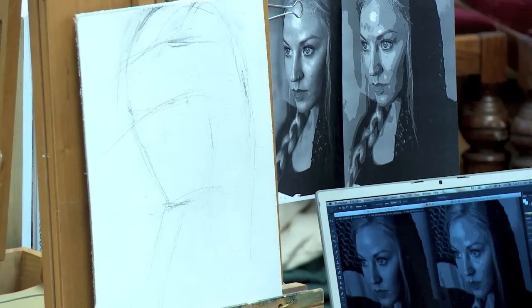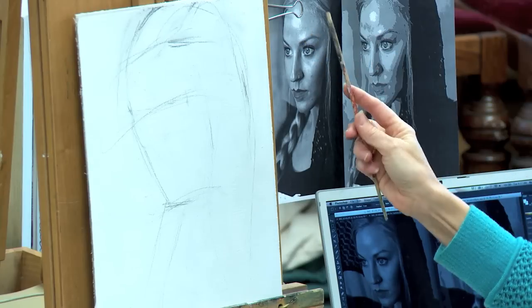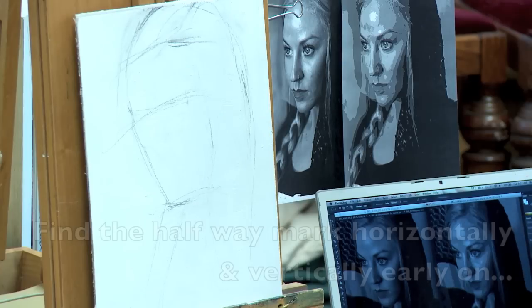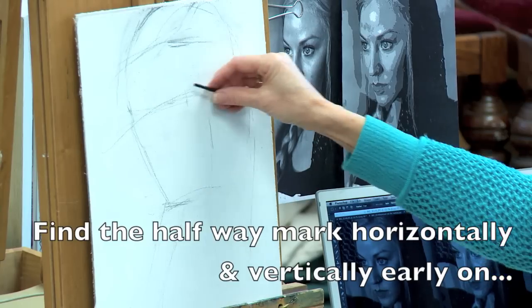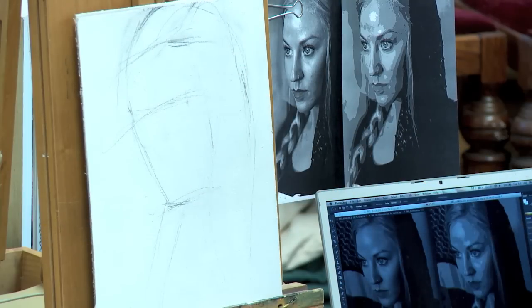So the next thing I'm going to do is check, and these are just seconds to do, really. It shouldn't take you a long time. If it takes you a long time, it's fine. There's no need to get in a rush. The next thing I'm going to find is my halfway mark on her head. That's very helpful for determining whether there's a tilt, where her eyes are, and where my halfway mark is before I spend a lot. Because the temptation will be to go ahead and start putting the features in without really checking this out.